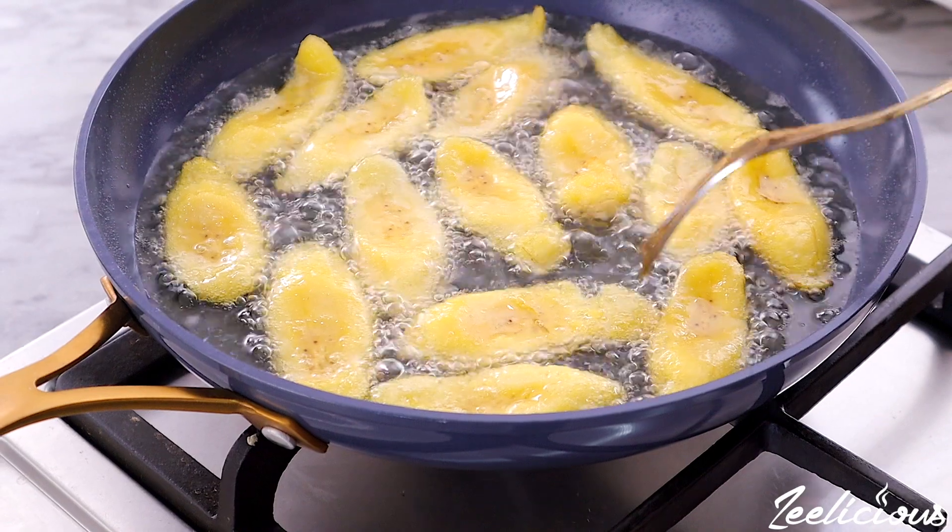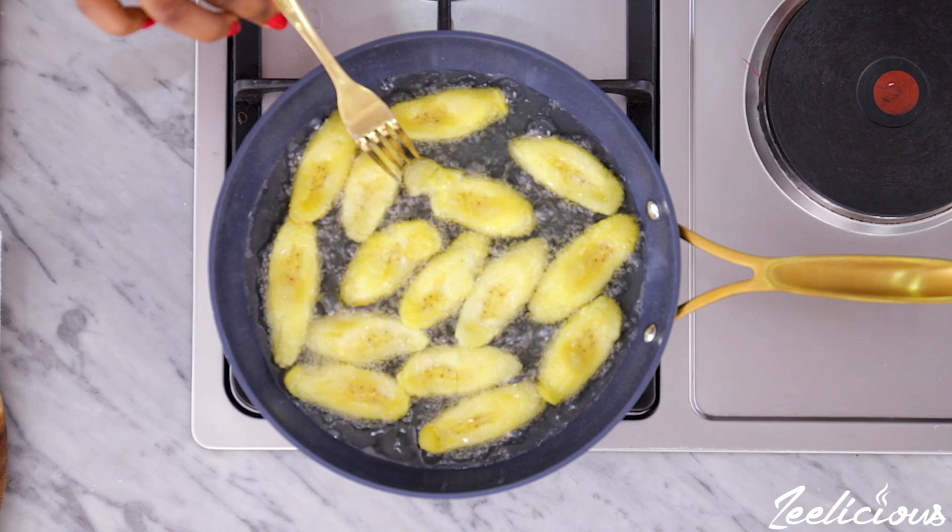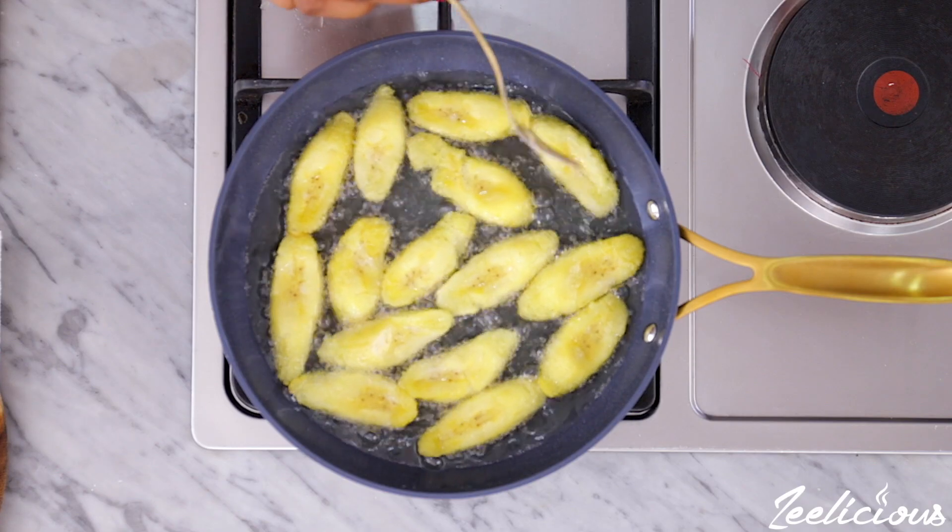One thing I noticed is that it's becoming very soft really quickly and it's starting to break apart, so it doesn't hold as much as plantains would. That's why I said it's not as thick in texture as plantains. I know there's a dessert recipe made from bananas where you sauté the bananas with a little bit of oil and then top it with some ice cream and caramel sauce. I've eaten something like that before, but I'm not sure how they caramelized the bananas.